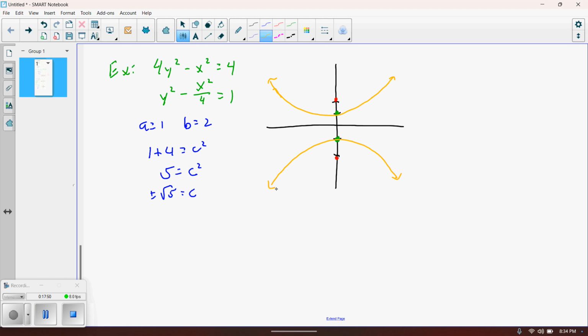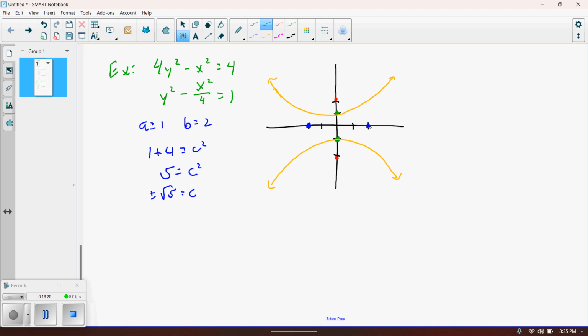In any case, we need both the a and the b value. We have the a value because that's the vertices. The b value is going to help in the fact that since b is 2, we're going to go out 2 units on the conjugate axis, and we're going to place our b values there. Now, these are not actual points on the graph, so I probably shouldn't have put little dots because it makes it look like they're points, but they're not.